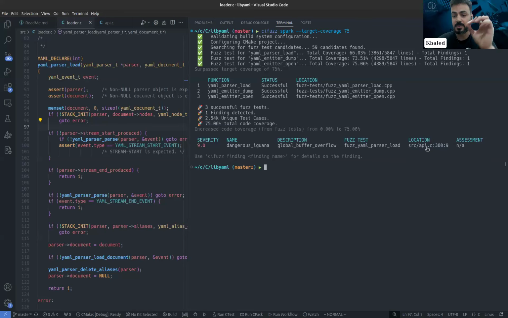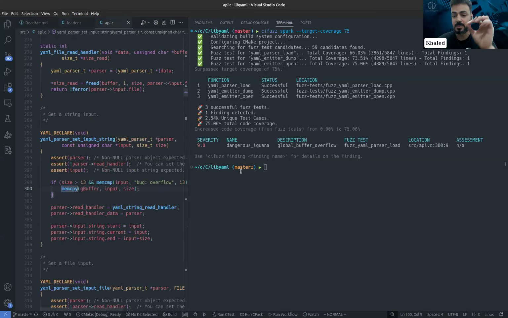So you can directly jump into that location and see, for example, this finding was caused by this wrong use of memcopy. You also get the complete stack trace and the exact input that triggers this vulnerability. This information is very important to easily reproduce the finding by, for example, starting a debugging session.